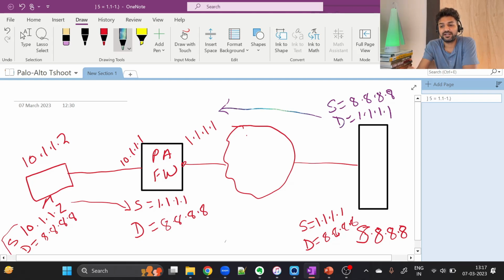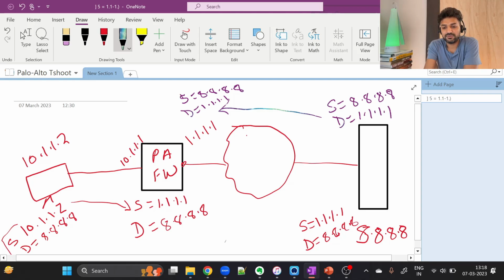When we sent that packet, we translated 10.1.1.2 to 1.1.1.1, so we need to revert it. The packet we receive has source 8.8.8.8 and destination 1.1.1.1, so on the firewall we do the reverse NAT.